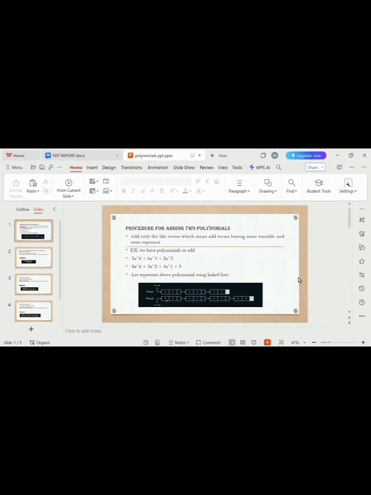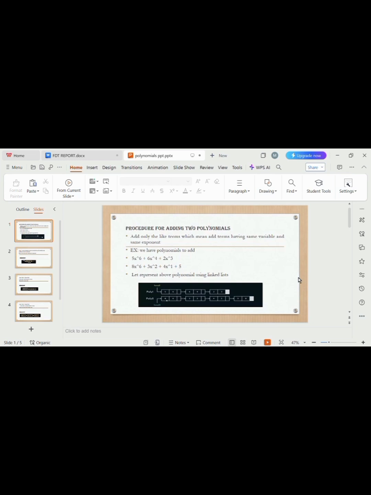In the addition of two polynomials, we add only the like terms, which means the terms containing the same variable and the same exponent. We take two example polynomials, as you see on the slide, and the linked list representation of the two polynomials.